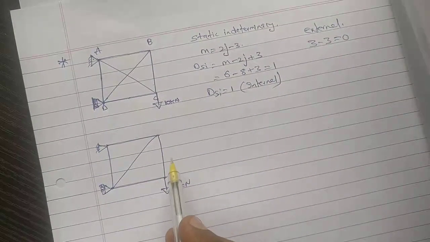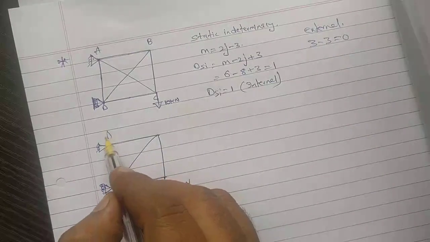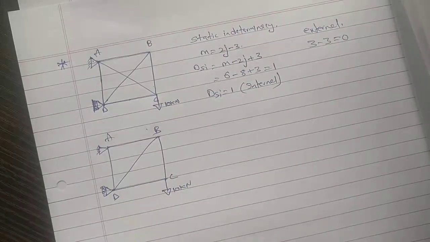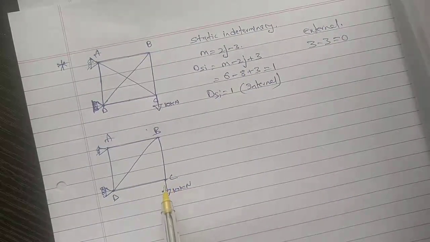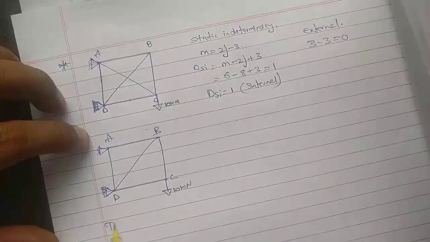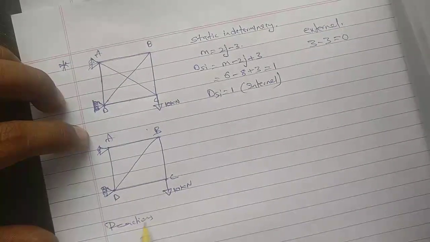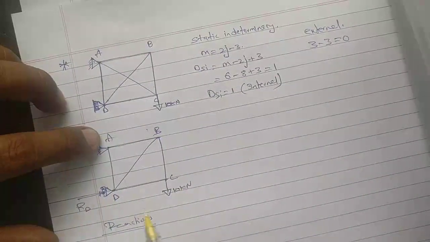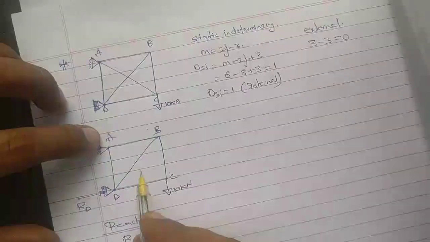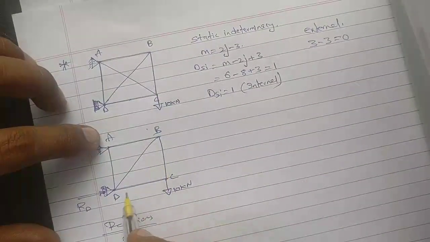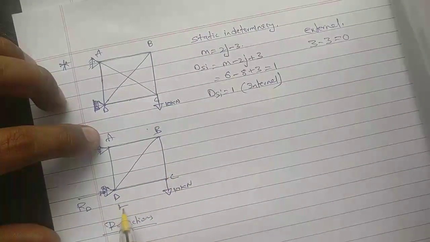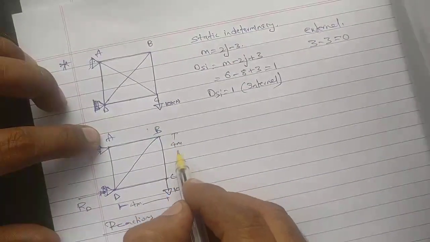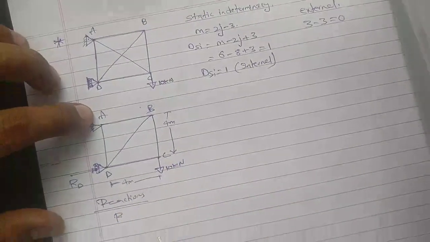So the first step is we have to find all the forces because of the external force for a statically determinate structure. So when you take reactions, this is RT. So here we have 4 meter, theta will be 45 degrees.